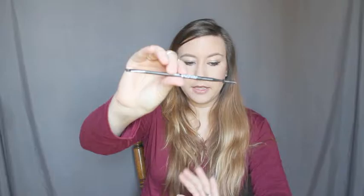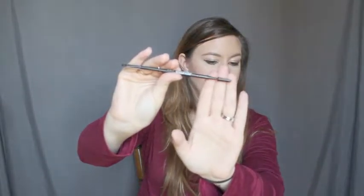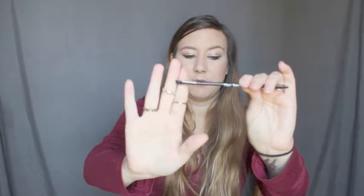Okay. So, get rid of that. I got another brush. It's by the Brow Gal. How do I open this? Is it already open? And there we go. Looks like this. Got a little spoolie end and you got a nice little tapered end. It's really nice.